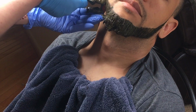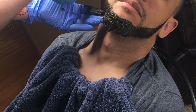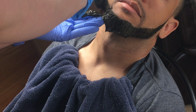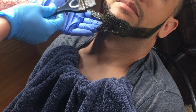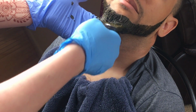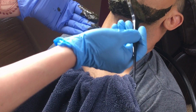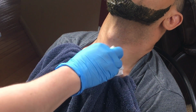I like to keep my hand underneath to catch any paste that might fall. Definitely wear gloves and have towels available. Make sure you get really well underneath as well. You will have some splashes, so have paper towel handy to wipe.